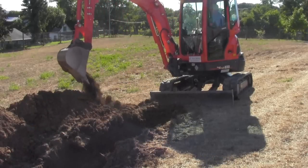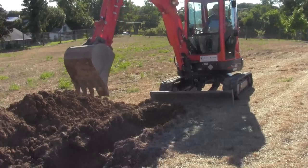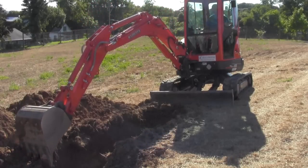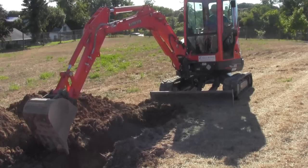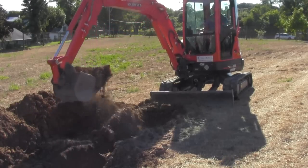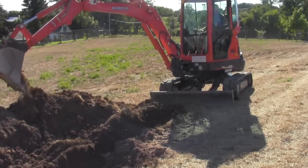But we can do the hard stuff with this. So now that I've got the main trench dug out, I'll go ahead and hit the edge. And this is a little tricky because I'm actually making it turn a little bit to try to keep it on that edge the way I want.